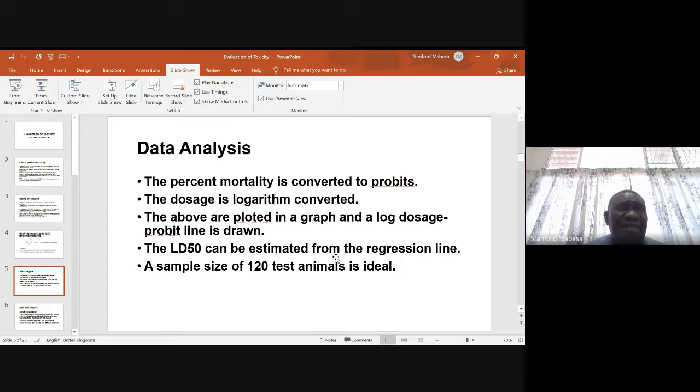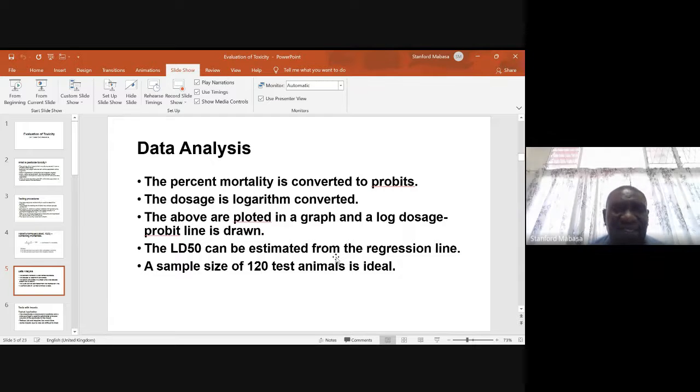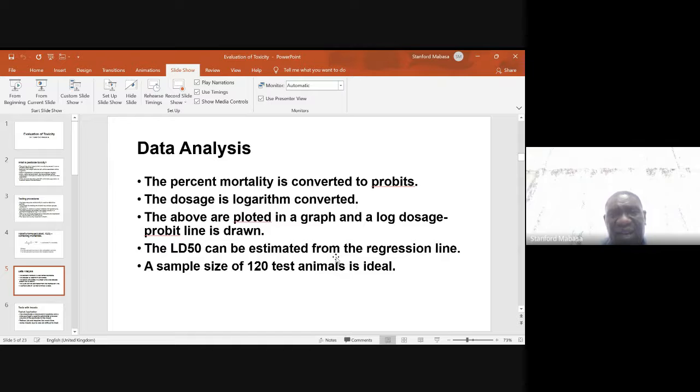So what I'm simply talking about is experiments which involve the use of these pesticides, which are being evaluated for their toxicity. We want to find how poisonous these pesticides are by conducting some experiments. So we can vary the dosages which we can feed to the animals and observe how the animals are going to die. Take data and draw some graphs.